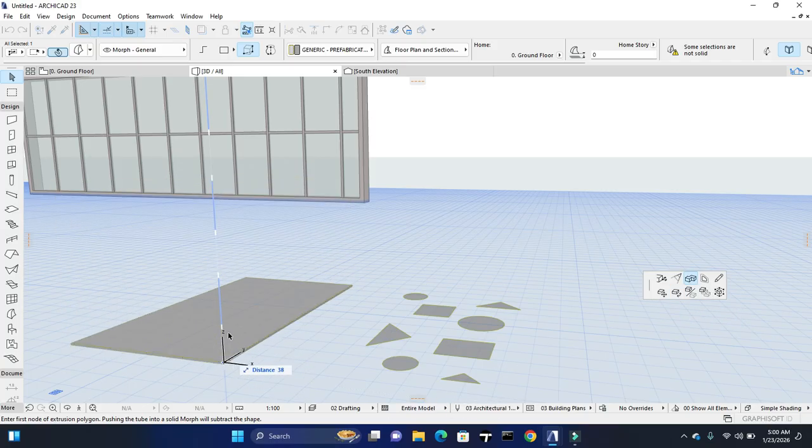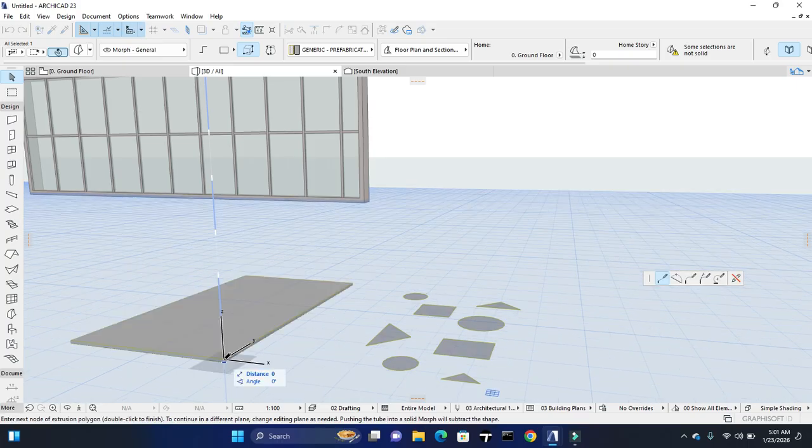So don't just push it to a random figure, except you want to do a random panel, but be specific. One of the criteria of being an architect is attention to detail and specification. So I want to make the thickness 15 mm, so I type 15 and I say okay.